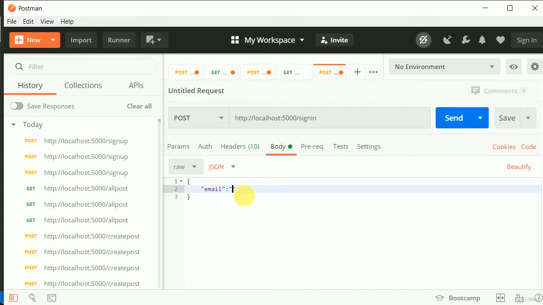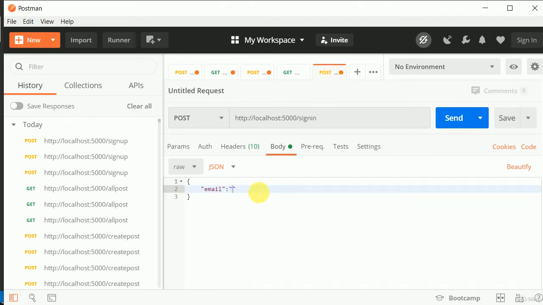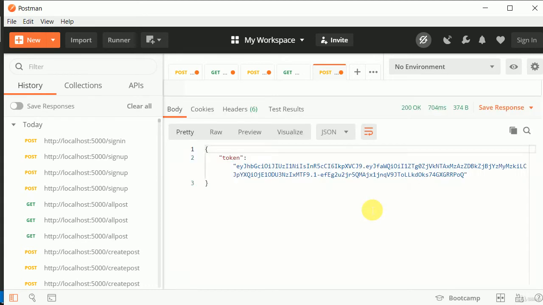What was the email? Let me copy that, Control C and Control V. Okay, so let's make a network request. Now here we got the token, right? We got the token. Control C.